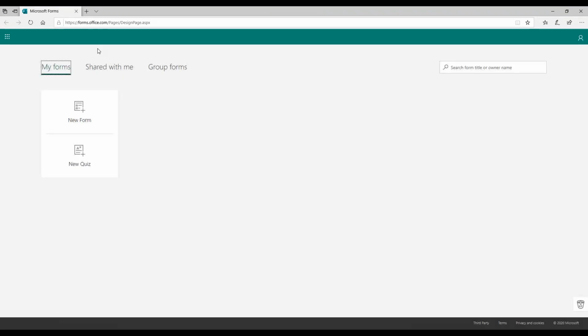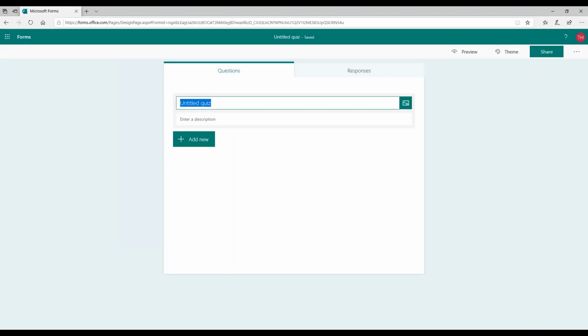What you'll notice is that this launches me into an open website at forms.office.com. I'm already logged into Forms. If a different screen comes up for you, you are probably not logged in. So in the upper right area, you'll look for Sign In, and you'll sign in using your email address and your password. All right, so we're ready to create a new quiz, and this is very important. You need to choose the new quiz. If you choose new form, it won't let you do the self-grading part. So we'll choose the new quiz.